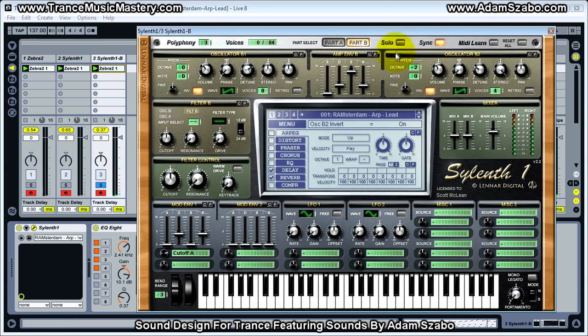Okay, so now I'm going to solo just oscillator B2. So let me solo this, route oscillator part B through the filter, but it'll bypass the filter, and then set the voices to 0 on oscillator B1. And so now I'll listen to it. Okay, again, that's a lot different than the version that we have over here. So now let's bring all of it back in and just compare these two versions to one another.